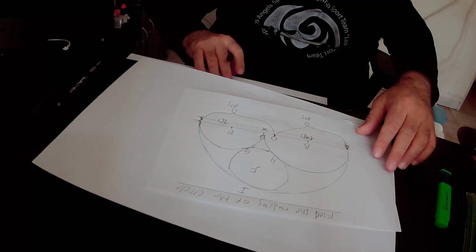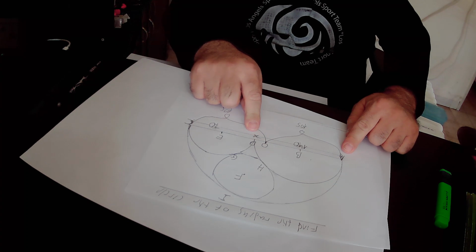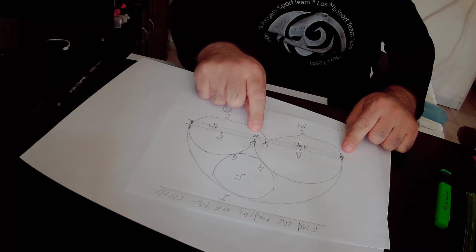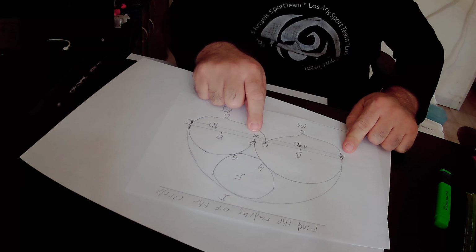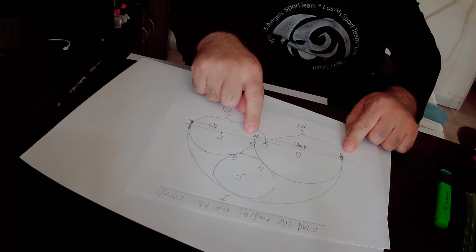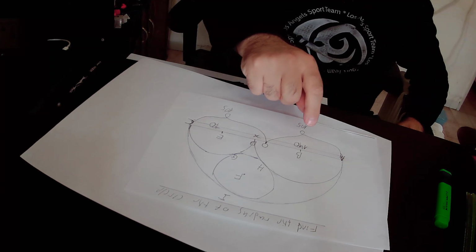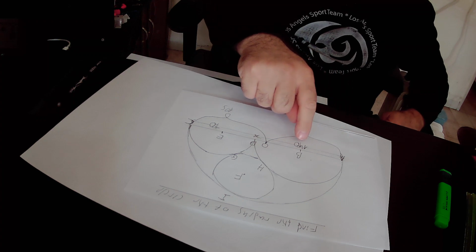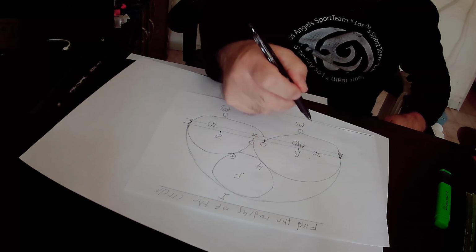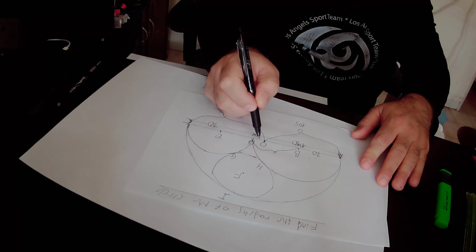Okay, it is given in the question that this line segment AD is equal to 140 units. But what is the definition of line segment AD? AD is the diameter of this semicircle, and we know that the diameter of this semicircle equals 140 units. Therefore, the radius must be equal to half of it. That is to say, the radius AB of this semicircle equals 140 over 2, that is 70 units. And the radius BD of this semicircle must also be equal to 70 units.